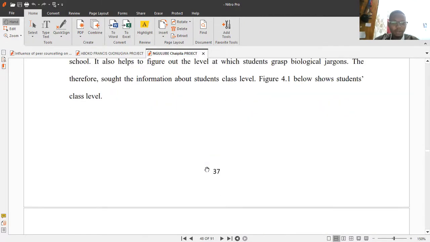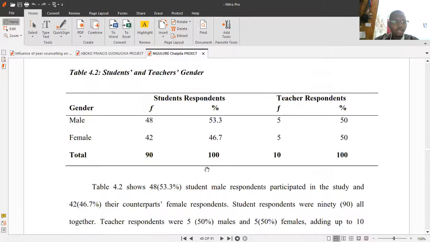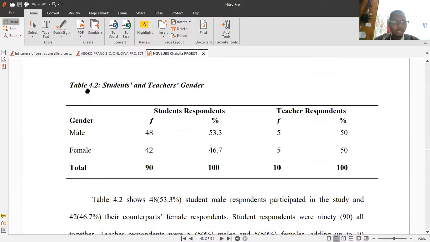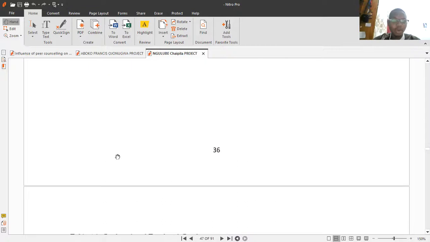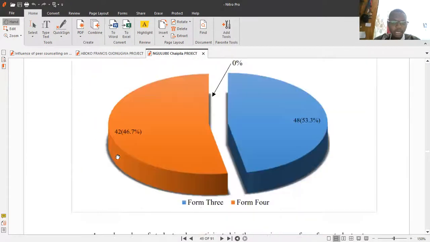Then we go on, like for example, if you look into this one, yeah, Ngulube, he has also done 4.2, which means this is the second. If you look at this one, you're going to see that table 1 is here. Which means in the previous chapters there were no tables. This is the first table in his project. That's why he's naming it number 1. And then this 4 represents the chapter in which the table is. All right, and then we go down.